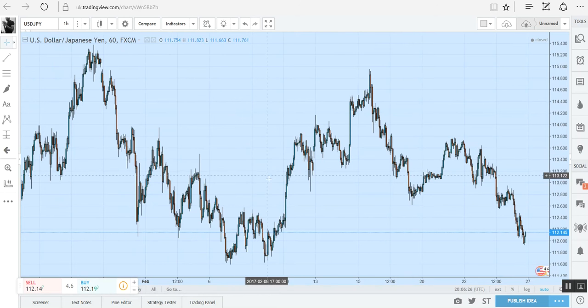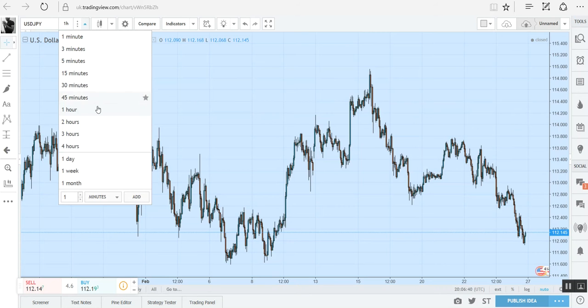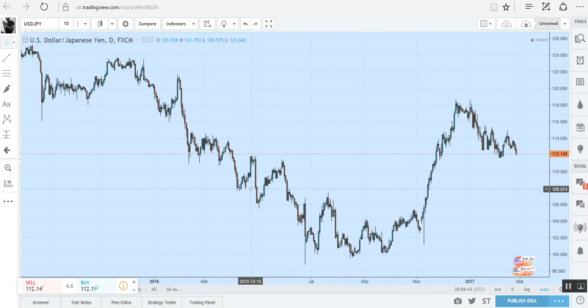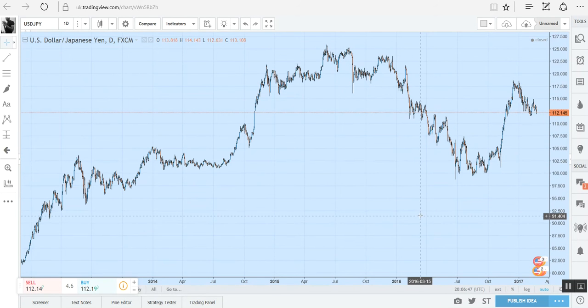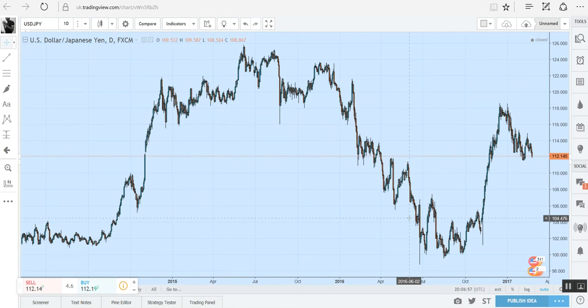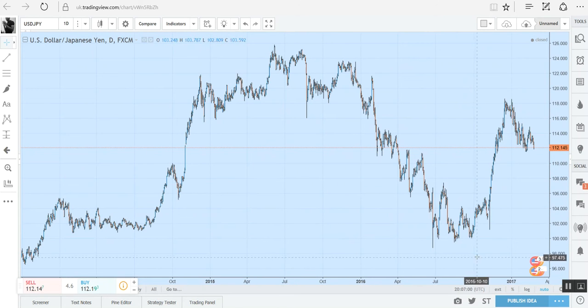The first currency pair that I'm going to take a look at is the US dollar against the Japanese yen. There is a potential for this market to rally, based on the structure of the market. If I take this over to the daily chart first, to show you what the overall trend is, there isn't really a trend, to be honest. If you look back from down here, you can see that the market is bullish. But we had this deep retracement back into this previous structure, and then we're seeing the market rally.